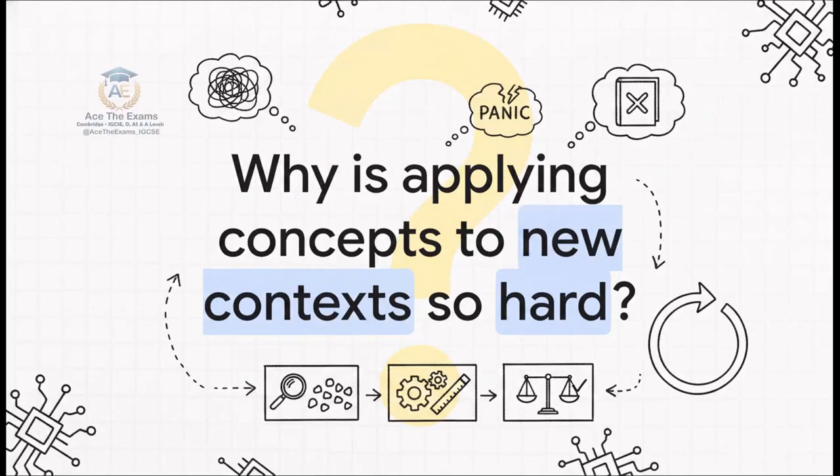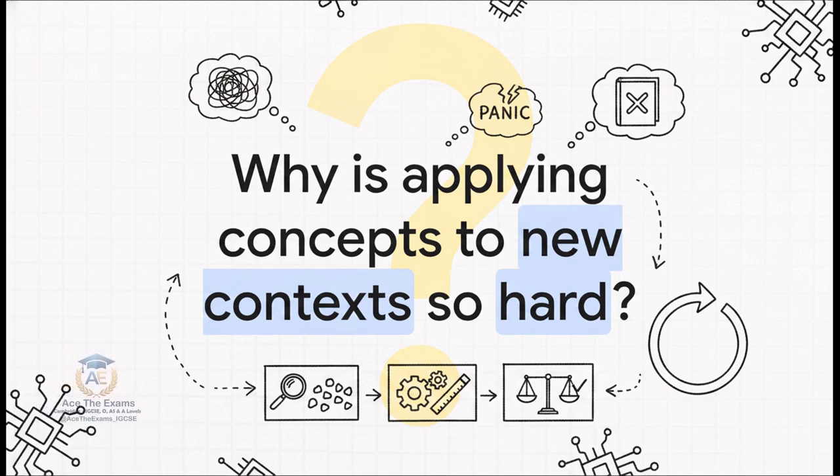This leads us to a crucial question. Why do students find applying concepts to unfamiliar contexts so incredibly hard? It's simple. They panic. They see a scenario they didn't specifically study in their textbook, and their mind goes blank. The ultimate solution to this is the deconstruct, solve, evaluate problem-solving method. You deconstruct the terrifying new information, break it down into logical, manageable steps, solve it systematically using your core theory, and then evaluate your evidence.